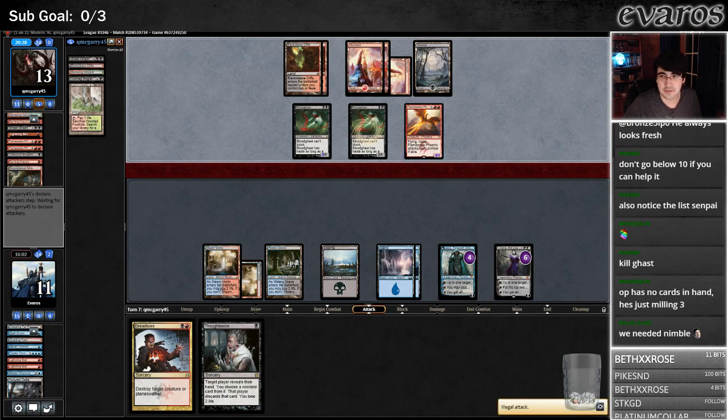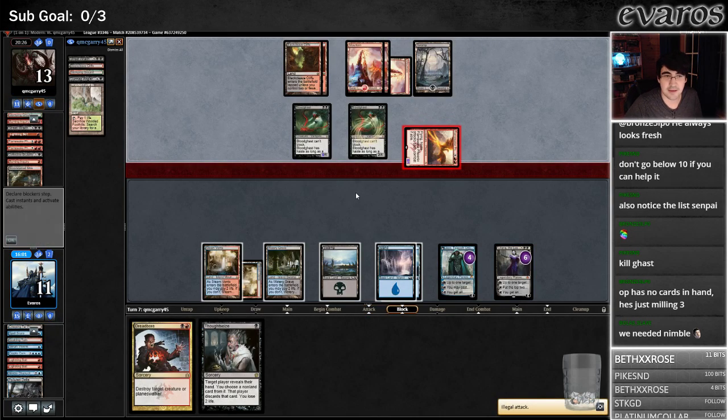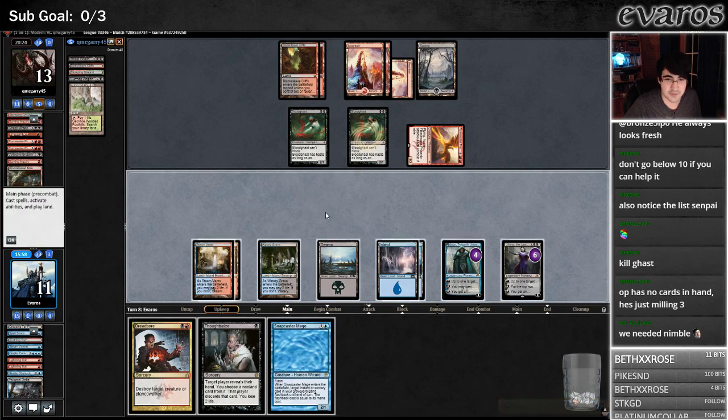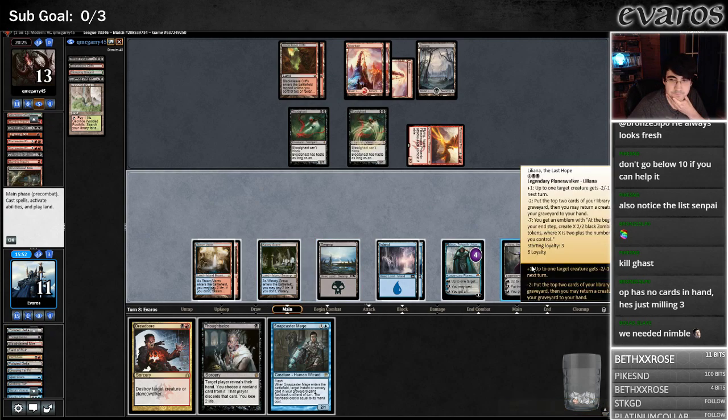Illegal attack. Said illegal attack 5 times very fast. Opponent was attempting to not attack with the Phoenix, which you cannot do. Hey, that's a pretty good draw. Okay. Well, that's really good.